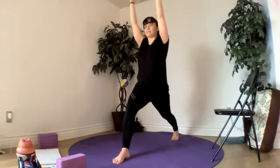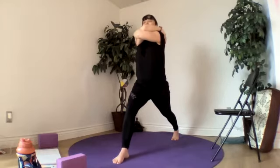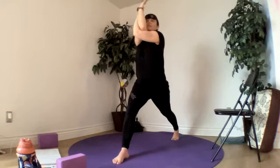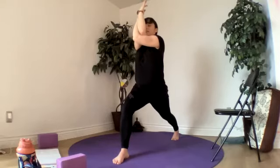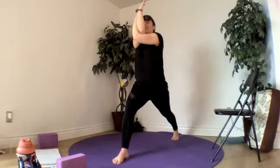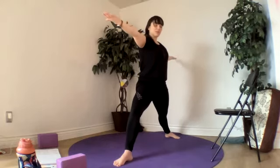We'll make this a little more about balance today — lift our back heel, we end up in a lunge. Our left elbow in front, our right elbow comes under. Either our eagle arms or give yourself a lovely hug. Eyes can be open or closed. It can be a little more challenging with the eagle arms because we're blocking our sight. Or we close our eyes. As our heel goes down, we open up into our warrior two — our chest towards the long wall, and our palms facing up today, giving our shoulders a little rest.